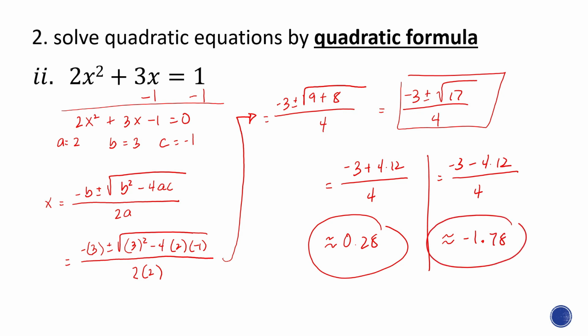So there you go. Again, it's up to you. It's up to the teacher. So you ask your teacher which one they like, decimal answers or radicals. But in my case, it also depends on the problem. If it's a word problem, definitely you might be using decimals. So this is how you solve quadratic equations by the quadratic formula. We have here irrational roots.